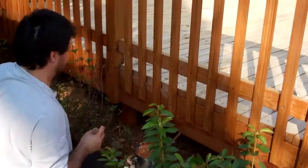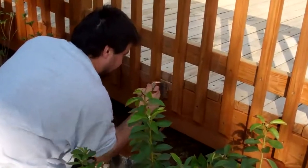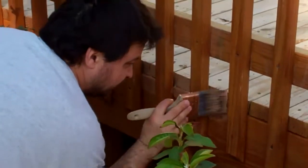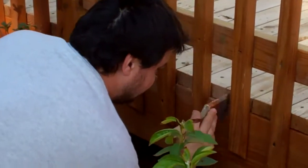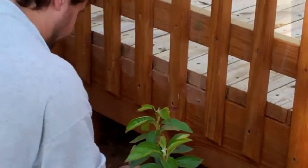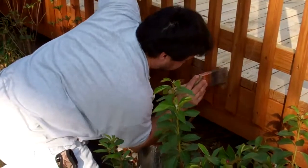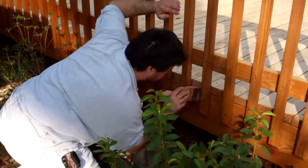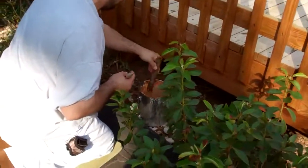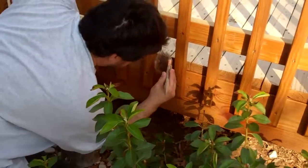It goes on like paint, and it's water-based, and it has a higher year warranty than Behr or any of them other expensive stains. You don't have to do this every year. Yeah, that's true. This stuff will last 4 or 5 years before you need to do anything. Cleans up with water. But you do got to keep it mixed up constantly. That's why I keep a stick. Every 10 minutes, stir it up. Keep the pigment mixed in there real well.